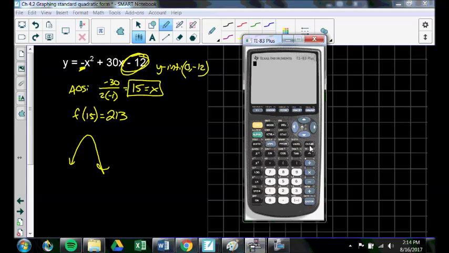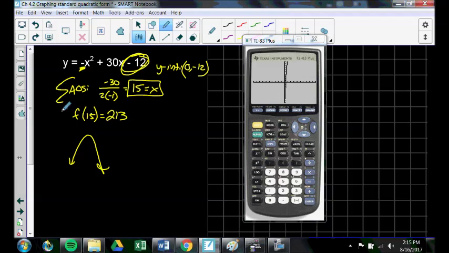I'm going to go to my y equals menu right up here in the top left and type in negative, not minus. Negative and minus are different. There's minus, there's negative. They're very, very different. Negative x squared plus 30x minus 12. And when I graph this, it's not going to show me much that's useful, right? Because it's just showing me this part here, but it's going to be doing all of this stuff. So I need to manipulate the window of the graph to give me a picture of something that I want to actually look at. This is where having a graphing calculator isn't all that useful if you don't know how to use it, but also if you don't understand the math you're dealing with.